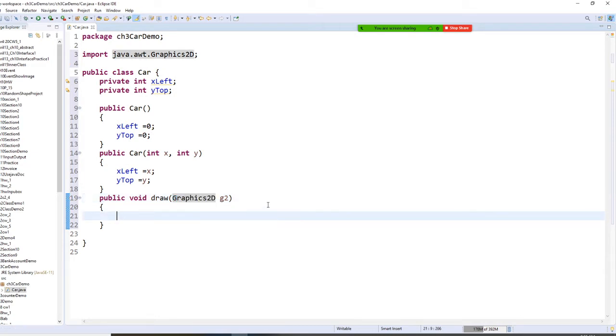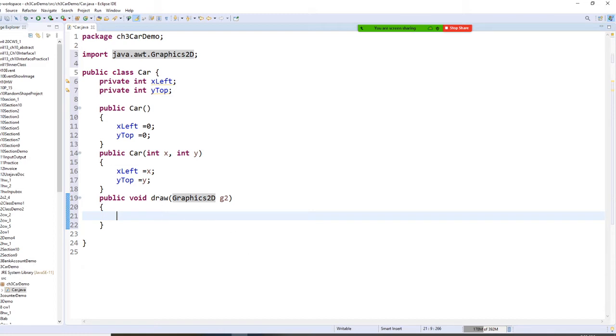So now my own class is the class I created, but I'm going to use the Java API library Graphics2D.